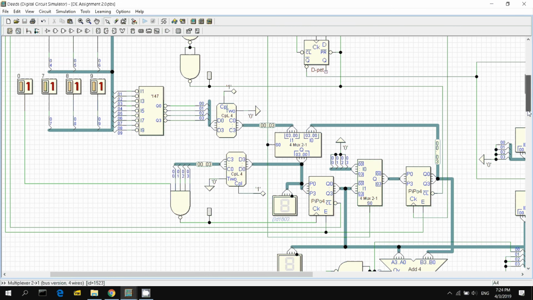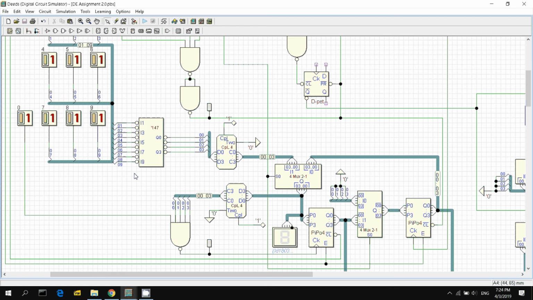There is also another way to do it. I tried, but it failed. I tried it here. I tried to put this NAND gate here, and then connect all the inputs here, but it failed. Why it failed? This is very important. Because of the delay. If I connect all the buttons to this NAND gate and then connect directly to the clock, it works.